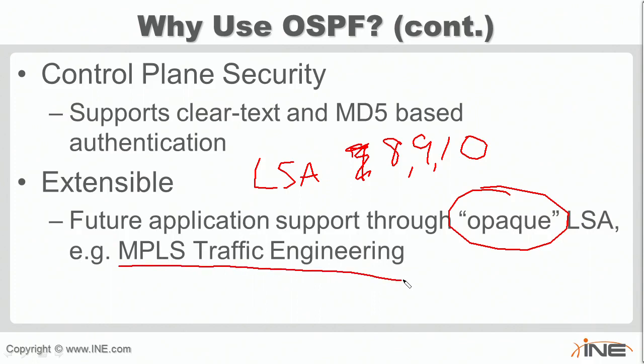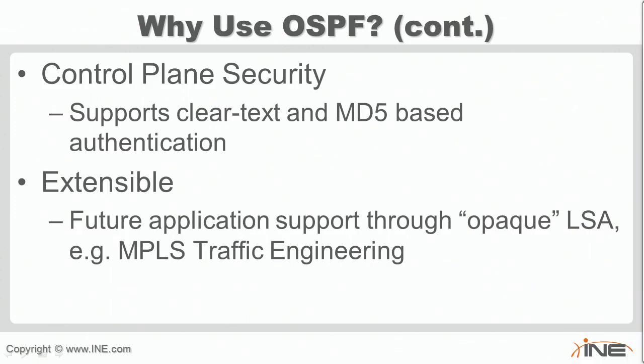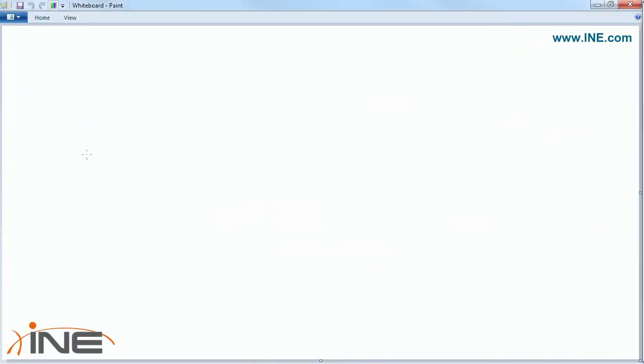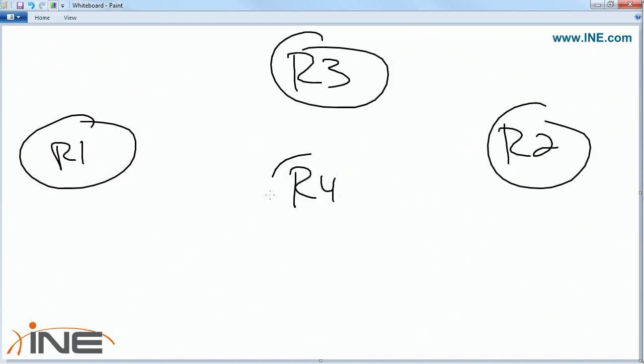That it's basically special encoding of extra information you need on the link, because what MPLS traffic engineering can do is allow you to make basically any arbitrary decision you want of how the traffic gets from point A to point B. And in today's networks, a lot of enterprises are starting to run this because it gives you a lot of control of how traffic moves through your network.